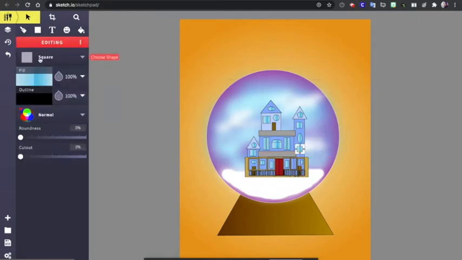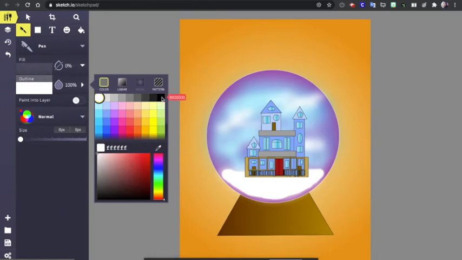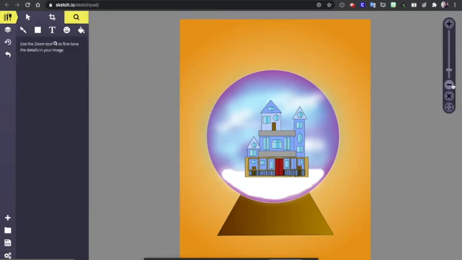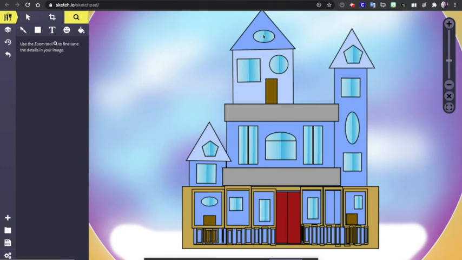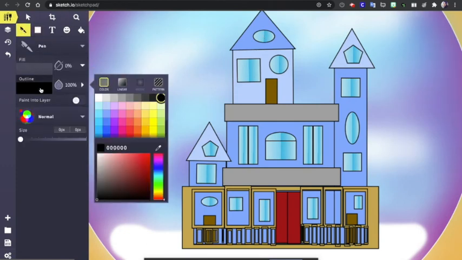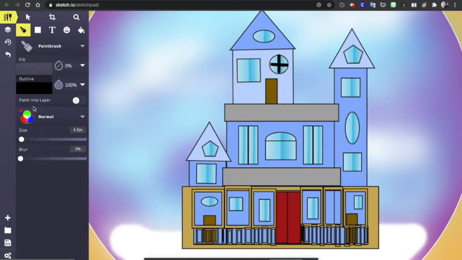I'm just about done adding my windows, so I'm going to grab the paintbrush tool in the color black, zoom in, and I'm just going to add the details in between the windows, adding some lines to create more geometric shapes in my artwork.